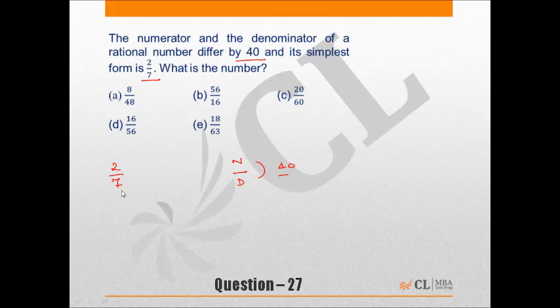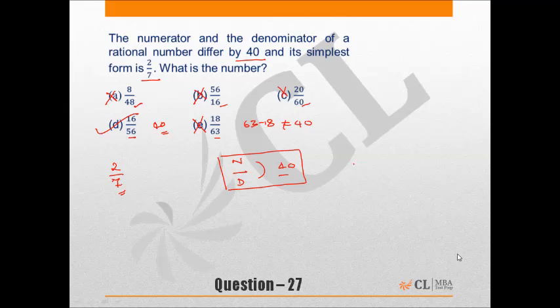First, the denominator should be a multiple of 7. Any choice in which the denominator is not a multiple of 7 cannot be the correct answer. So choice A, denominator is 48, not a multiple of 7. B is incorrect again, C is incorrect because none of them are multiples of 7. So your answer can be D because 56 is a multiple of 7, or E, 63 is a multiple of 7. What is the difference between numerator and denominator? The question says the difference is 40. In choice D, 56 minus 16, the difference is 40. So we will hold on with this choice. 63 minus 18, the difference is not 40, so it is incorrect. So I actually don't need to do anything except check the basics.